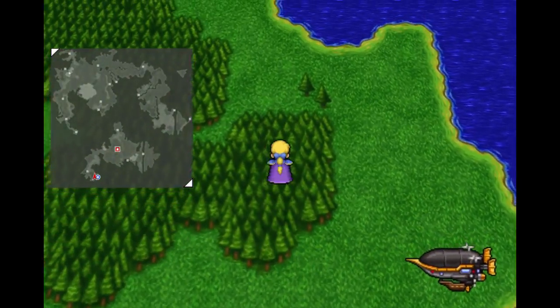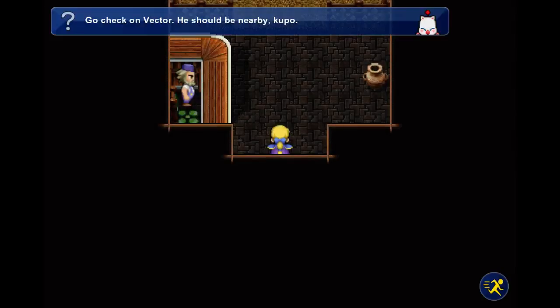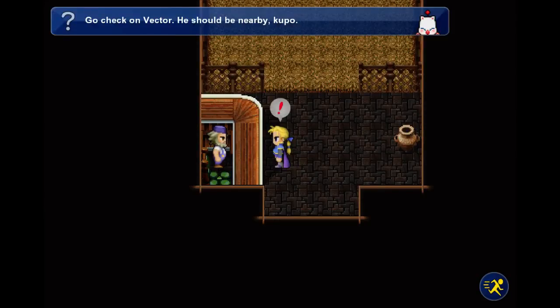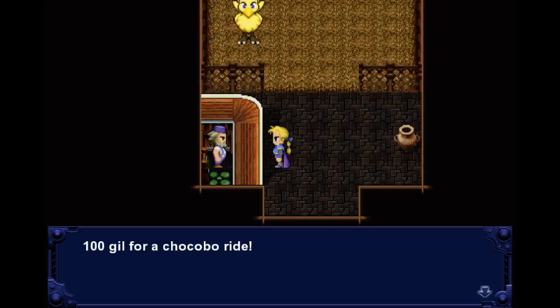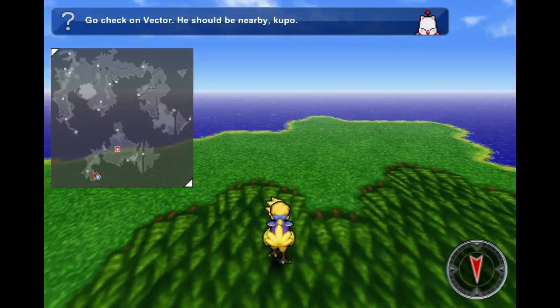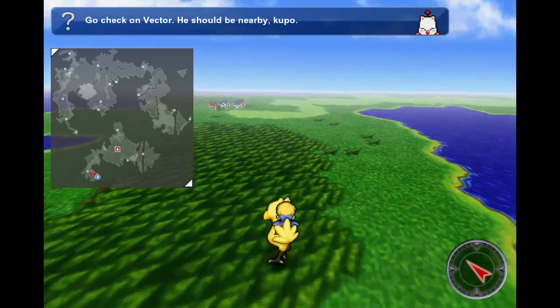I'm gonna keep going, because why not? Check on Vector. Wait. What was that? Go check on Vector. He should be nearby. What? Go check on Vector. He should be nearby.